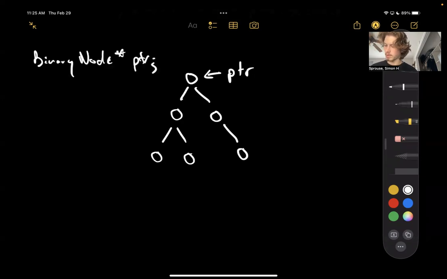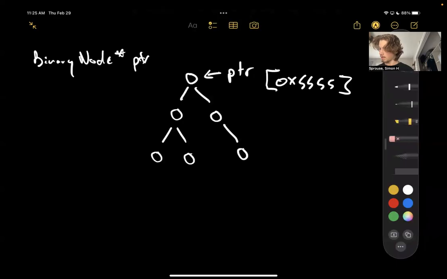It's literally just a pointer to a binary node. What this is going to do is store some address. So the pointer explicitly is going to be some nasty address that actually exists in memory.